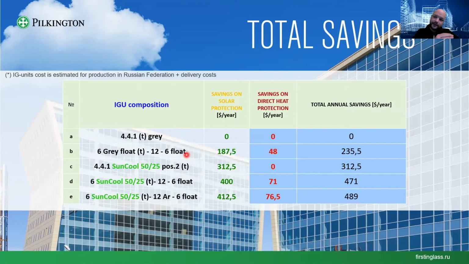So if you compare a laminated glass solution to the IG unit glass solution, IG units win. Our coated glass can be laminated and used as a laminated solution. But again, if you laminate the coating to the film, you are immediately losing all of its emissivity. So low E properties, gone. Only solar control remains. So the U value of a laminated glass with soft coating or without soft coating is absolutely the same. Low E is not working.